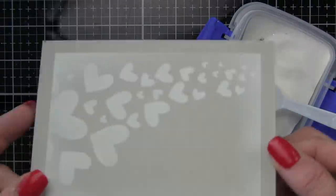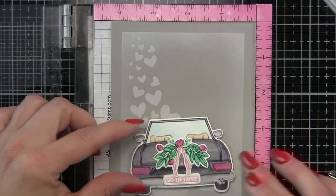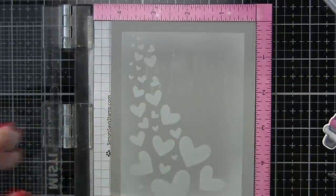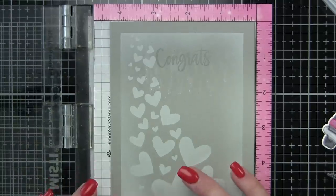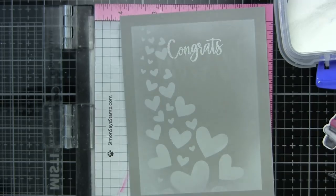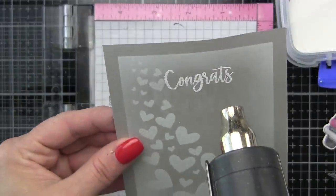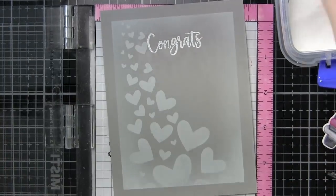Now, because the ink I used to stencil is a pigment-based ink, I wanted to make sure it was dry before I do any stamping and embossing. You can just take some embossing powder and use it directly on the cardstock — if it sticks to anything, your background is still wet. You could see all of the embossing powder just slid right off, so I'm good to go. I can go ahead and stamp my sentiment. I'm going to stamp 'Congrats' from the Tied the Knot stamp set directly on my background. There's also a coordinating die, so if you wanted to stamp this on a separate piece of cardstock in another color, you could definitely do that. I'm instead going to stamp and emboss the smaller phrase on a separate piece of dark cardstock and layer it right underneath — stamped with clear embossing ink and heat embossed with white embossing powder.